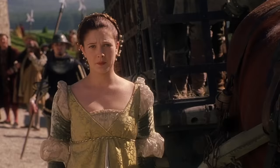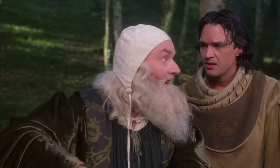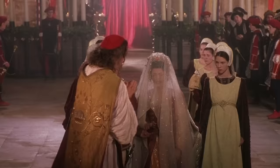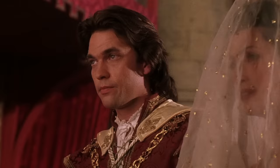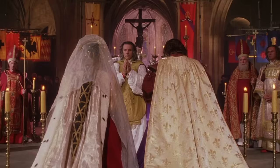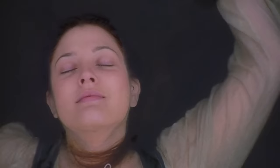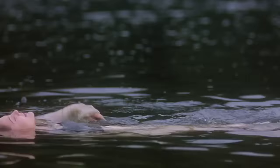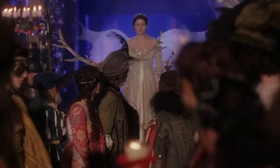Ever After. 1998's Ever After, starring Drew Barrymore as Danielle de Barberac, is one of the few Cinderella films where we're given a place and time period — specifically the Renaissance period in France. There are a variety of historical inaccuracies plot-wise, but I don't really mind that sort of thing if it makes for an interesting story, which Ever After definitely does. Leaning into a more realistic take on the tale, there are no fairies or magic wands in this version, and the costumes reflect this. Danielle's ballgown — usually referred to as the breathe dress — is actually her deceased mother's wedding dress, and as such has a slightly different silhouette than many other characters' dresses.